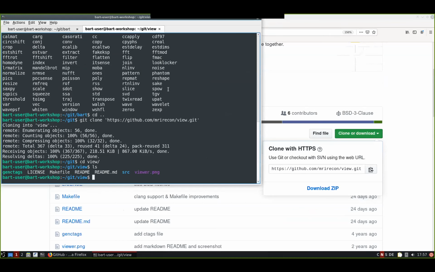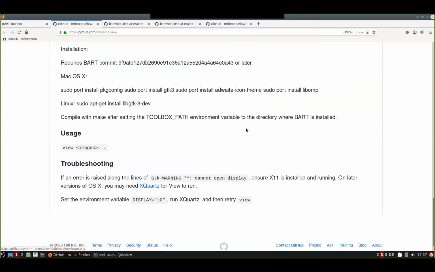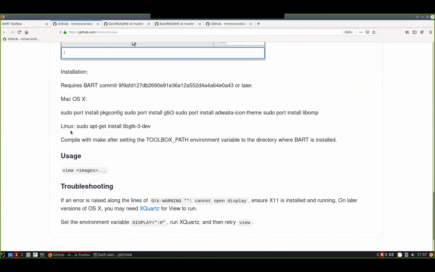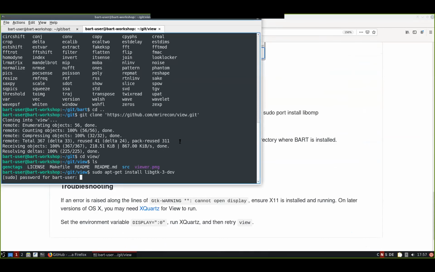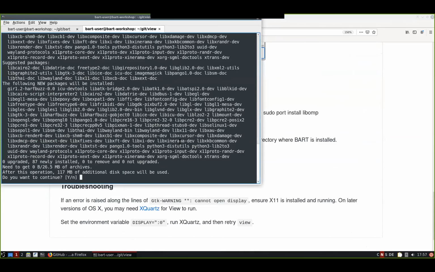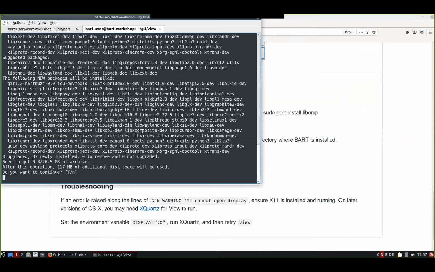So this then creates the view subdirectory, and if I remember correctly, I need some package for that. Yes, it also tells me I need libgtk3. Oh wow, that's a lot of packages.